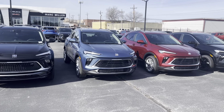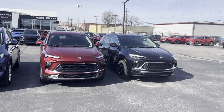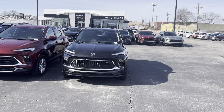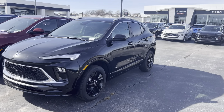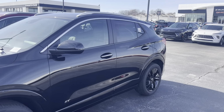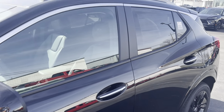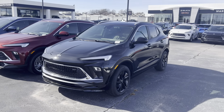Luckily, GMC, they also offer Buick, or if you're a GMC dealer, you have the option if you want to sell Buicks, and Buick learned our clientele base is gone. We have to make cars more affordable, and that's what Buick did. These cars are a lot more affordable than, let's say, what Stellantis offers, but still, let's see if we can see it, $31,000 for this Encore. It's a lot of money in my opinion because it's not high quality.